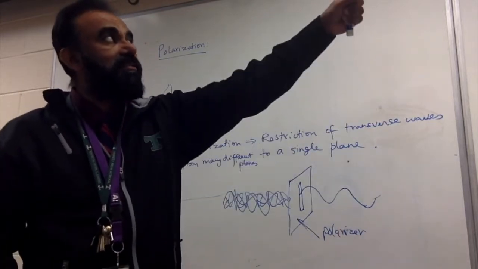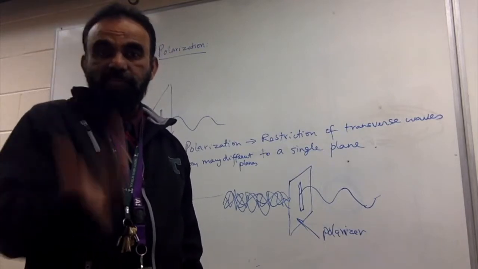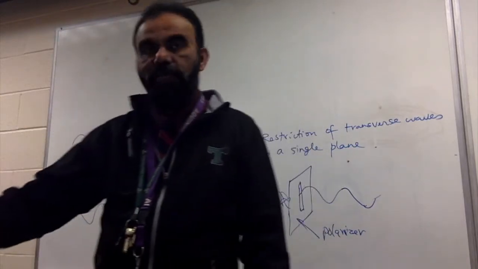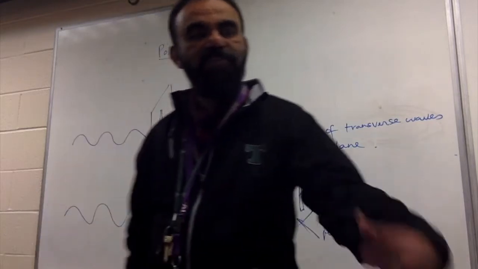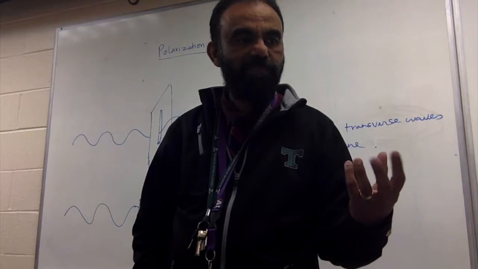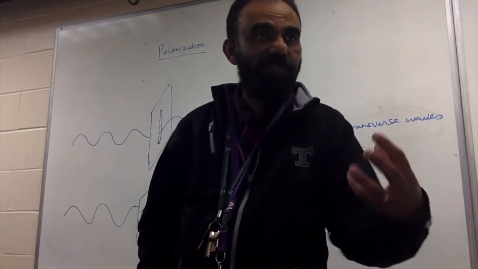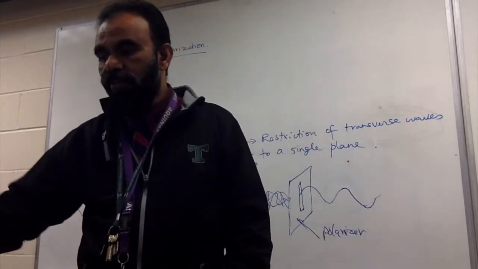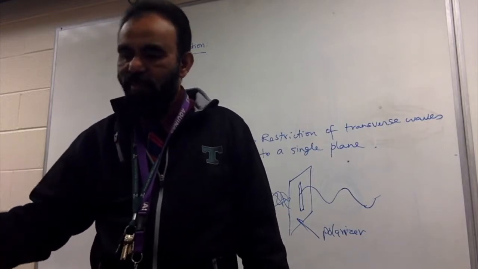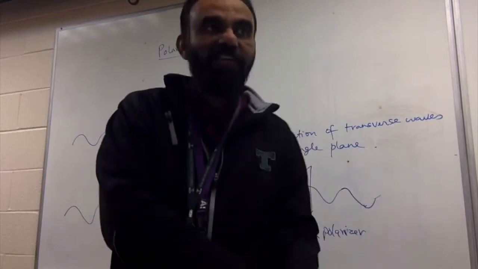So a grill like that can polarize microwaves. My fingers can polarize microwaves. I've done that here. Now the gadget is not working properly, so I can't demonstrate it. I have a microwave transmitter and a microwave receiver, and the receiver is connected to a sound detector or sound producing gadget. So when the microwaves are turned on, they are polarized in one plane only. The microwave that's coming here is in one plane, the vertical plane, and the receiver picks it up and creates a noise, right?